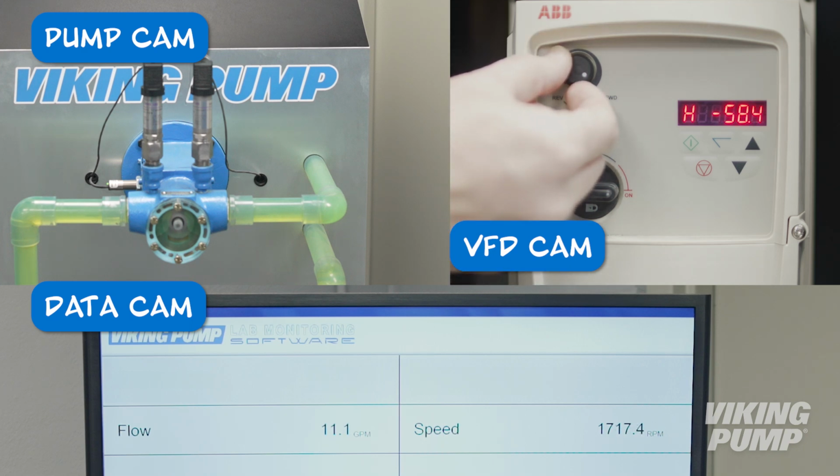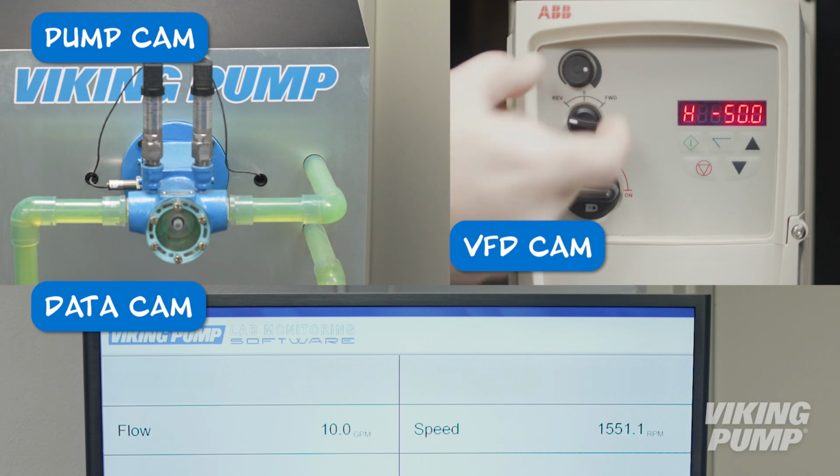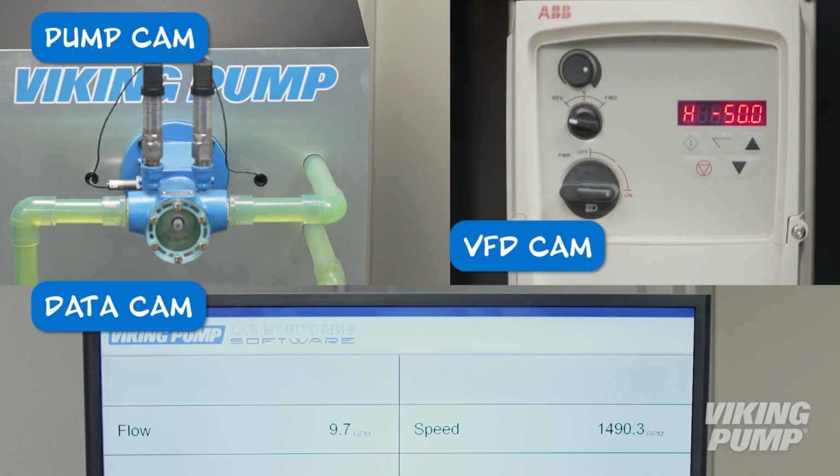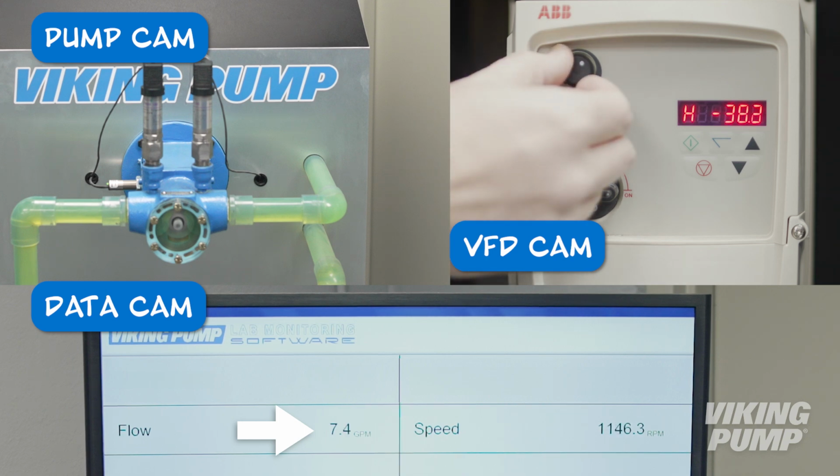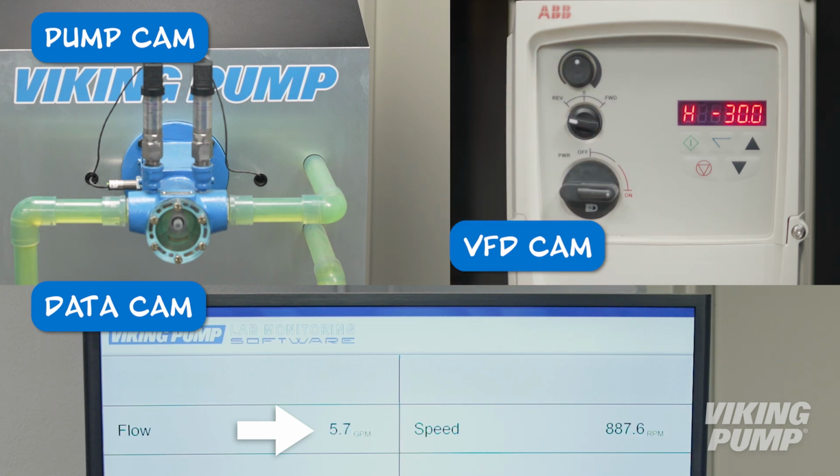Let's say, for example, that we have a pump unit that was designed for Europe or another 50 Hertz region. We can set the VFD to 50 Hertz output while still being powered by 60 Hertz line frequency. And since a rotary PD pump's flow is proportional to speed, I can further slow the motor speed to slow the flow. 2/3 speed, 2/3 flow. Half speed, half flow. Varying speed and flow can be advantageous for applications where demand may vary, or when fine adjustments may need to be made to the flow for metering.